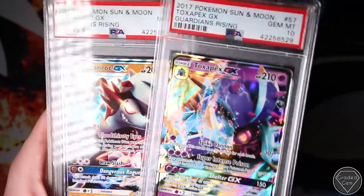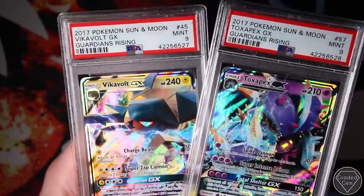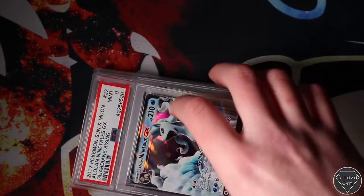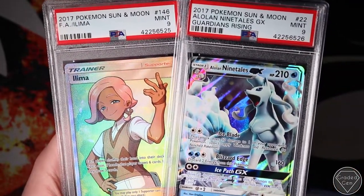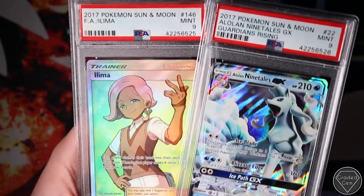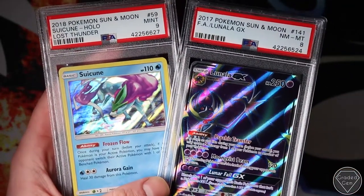Toga Pex GX for Gem Mint 10 - beautiful cards. It'll be interesting to see where the GXs go. Obviously you've got the new tag teams out - by the time this video gets out, tag team will be a major thing. I'm unsure whether I'm going to get booster boxes on them. Is it just going to be a spontaneous set, or something for the next 12 months? I don't know about the desirability or the collectability. I think their call is a one-off.